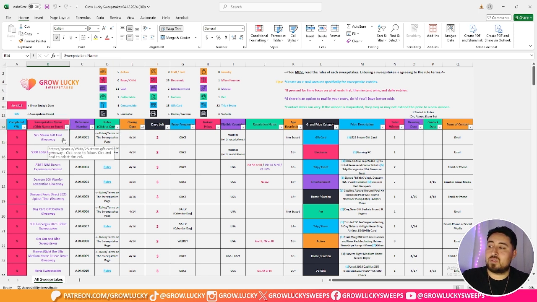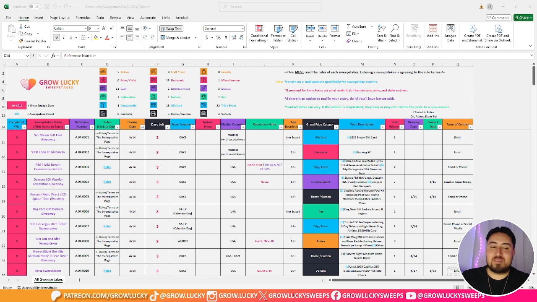The next column is the sweepstakes name column, and it says click name to enter. The ones that appear in purple are new additions to the spreadsheet, and the ones that appear in black are ones from previous spreadsheets that carried over to this weekly spreadsheet. You just click on any one of those names in that column, and it'll bring up the entry. I'm not going to do it because my internet is really slow and I'll just start jumping everywhere.